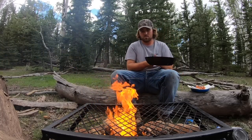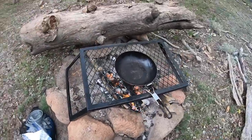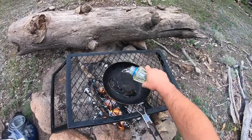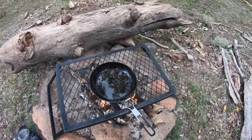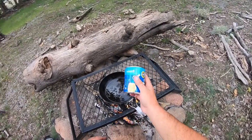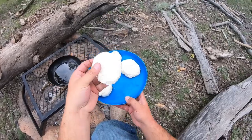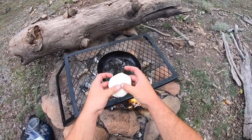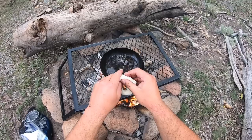Oh, wow. All right, we're gonna set our pan back on there. Then I'm going to take some vegetable oil, pour it in there. That should probably be good. And next up I have some biscuit dough. We're not going to be making biscuits. We're actually going to be making donuts. Alright, so we're just going to take one of these little biscuits here and just kind of form it into a donut shape.